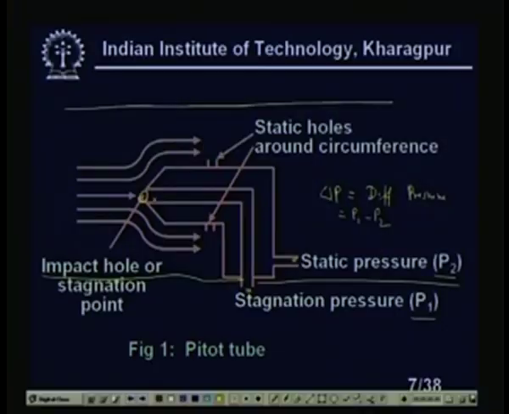Then what they do is put a heater coil around it, which continuously melts that ice. So there is no question of getting an erroneous reading. The flow can be calibrated in terms of the measured differential pressures, and I can measure the flow velocity, or the velocity of the vehicle or aircraft on which it is installed.